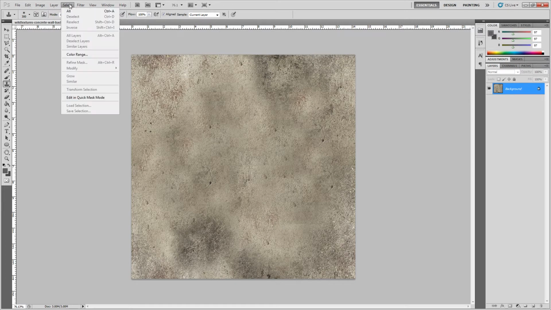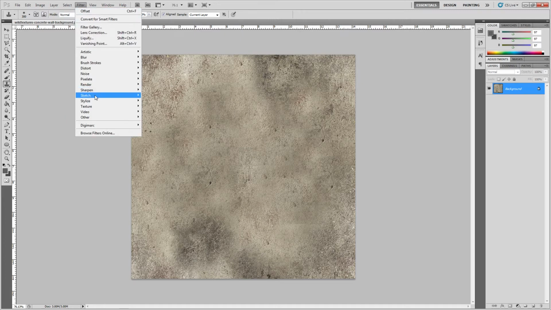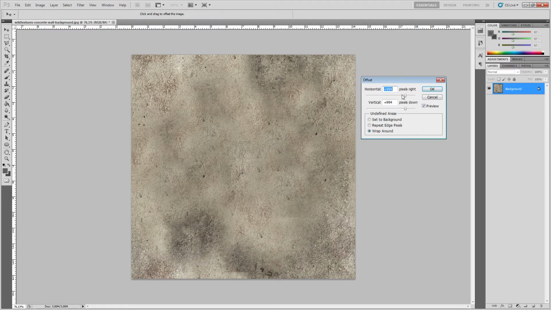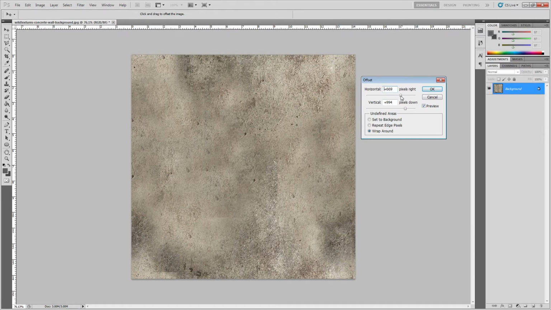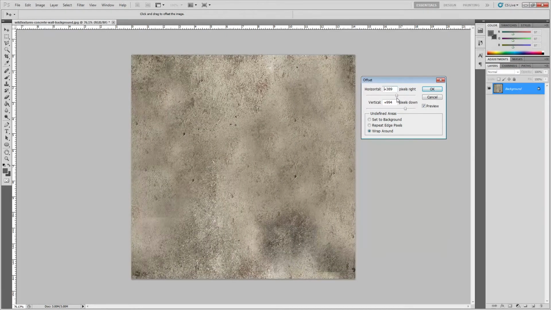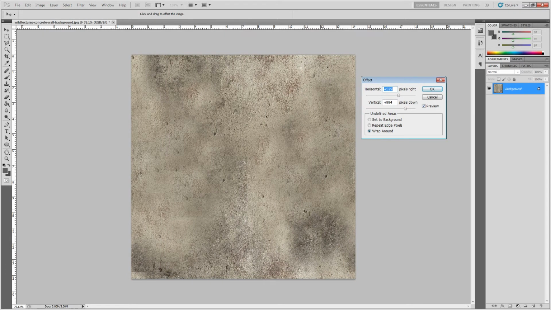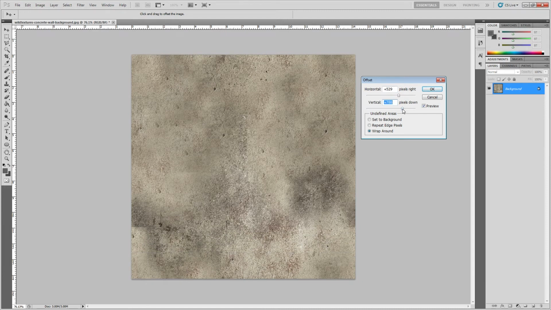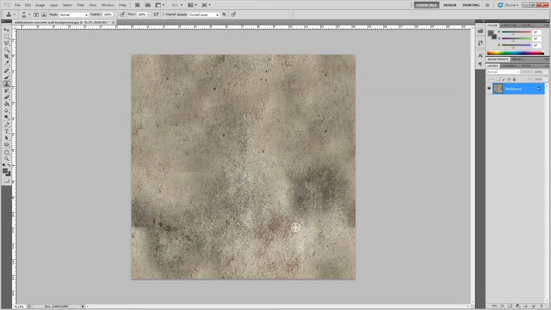And then let's go ahead and offset this thing again. We're going to filter, offset, get the offset, and then we're going to move it around. See how bad, okay, we can kind of see right there's another spot right here that it's not really well done yet. We're going to position that towards the center. We're going to go and do it again.